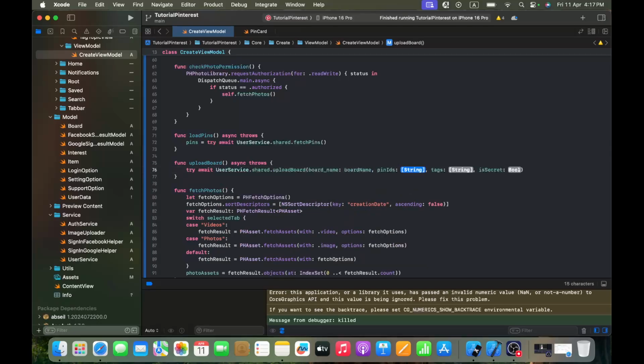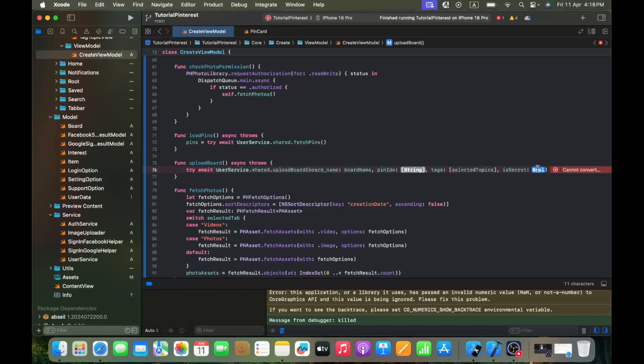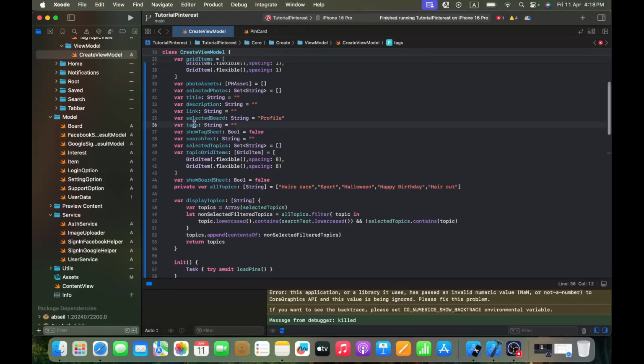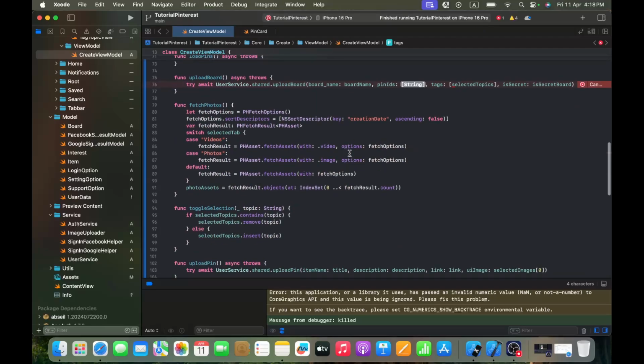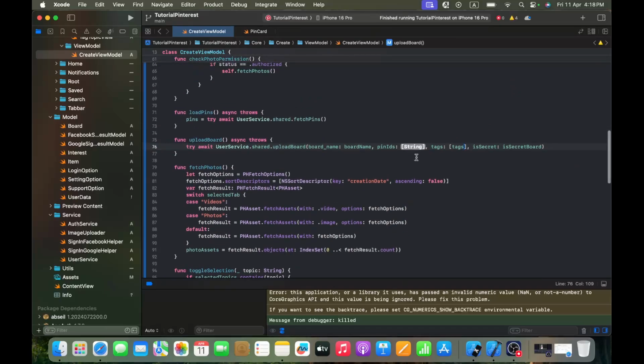And for pin ID, I don't want to pass the one I just made, so for tags, let's pass, I think it's called selected topics, if I'm not wrong. And for is secret, okay, so let me check what is selected topic. Okay, so it's a set of string, I think. Okay, I got a tag string, so here I will have an array of tags. Okay, and for pin ID, let's for now make it an empty array.